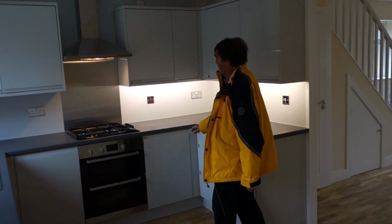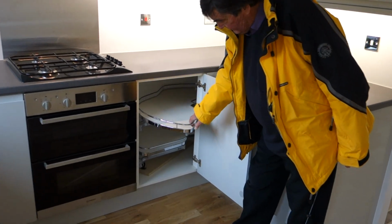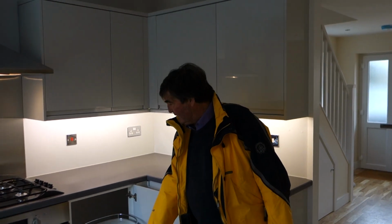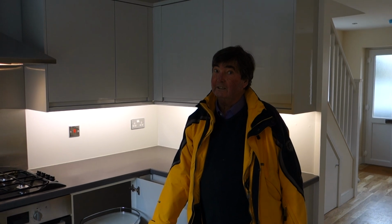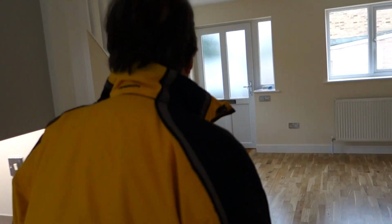But love of my life are these. Just have a look at this. I think there's a magic corner of making use of that, and I tell you, no sooner had I fitted one of these than I had to do one at home, because my wife said, "That's what I wanted," so I've had to do it. So come on upstairs and have a look and see what you like.